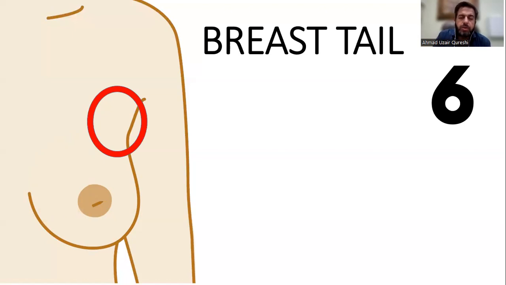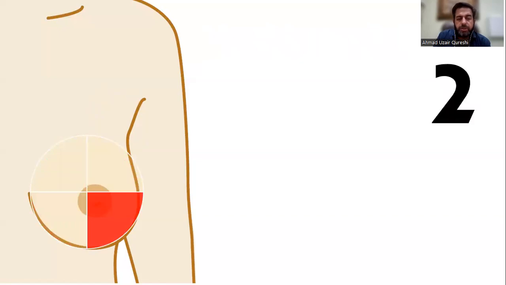What are you going to examine when you are talking about palpation of the quadrants? One thing is that you need to do the palpation with the flat of the hand. It is not done by the fingers. It is done by the flat of the hands. So you need to just do it like this, turn it, and you find that there is a lump there, or there is an abnormality, a thick tissue, like a fibroadenoma, a breast mouse, anything. So you need to examine that.